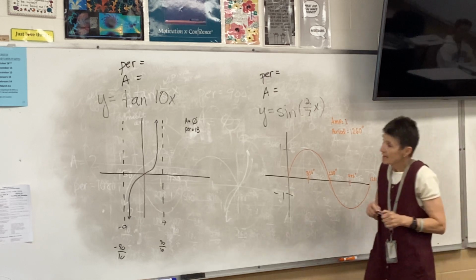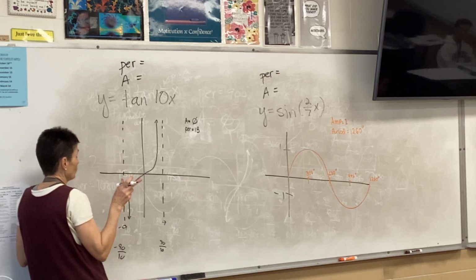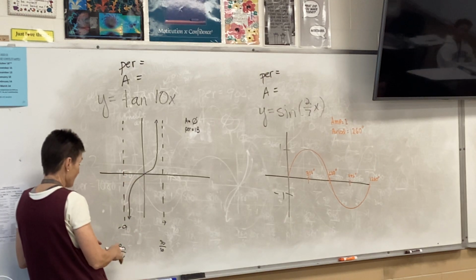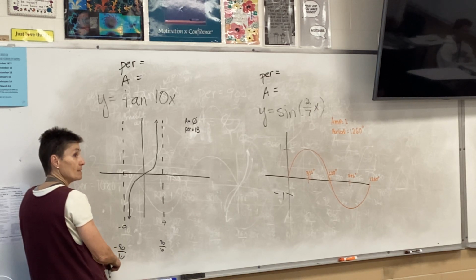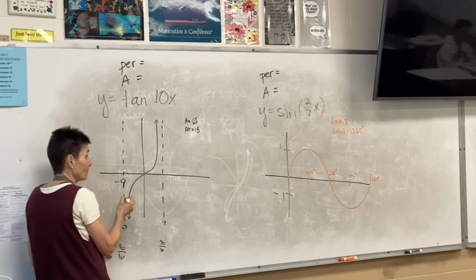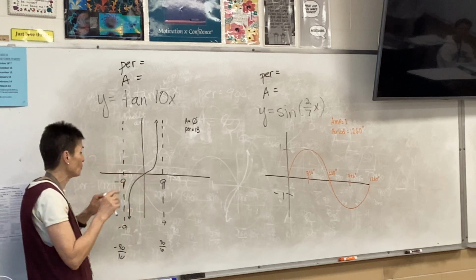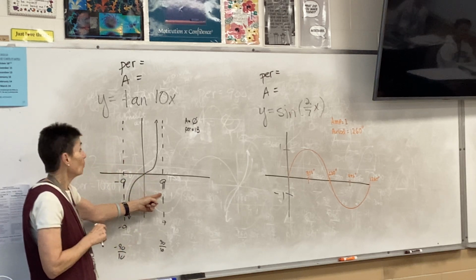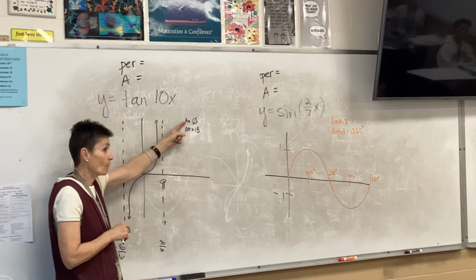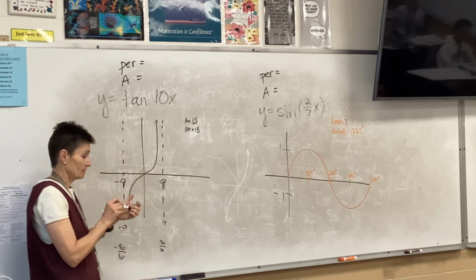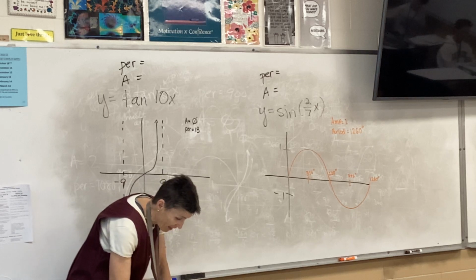Okay, then our tangent over here. We need to make sure that we label. So negative 90 divided by 10 is negative 9. I have it above. Yeah, it's on the bottom. Oh, okay, let's put it up here, just for my sake, thank you. So we have negative 9 and 9, which makes our period 18. And there is no amplitude. Perfect. We're 2 for 2 there, folks. Great job. Anybody have a question about that one?